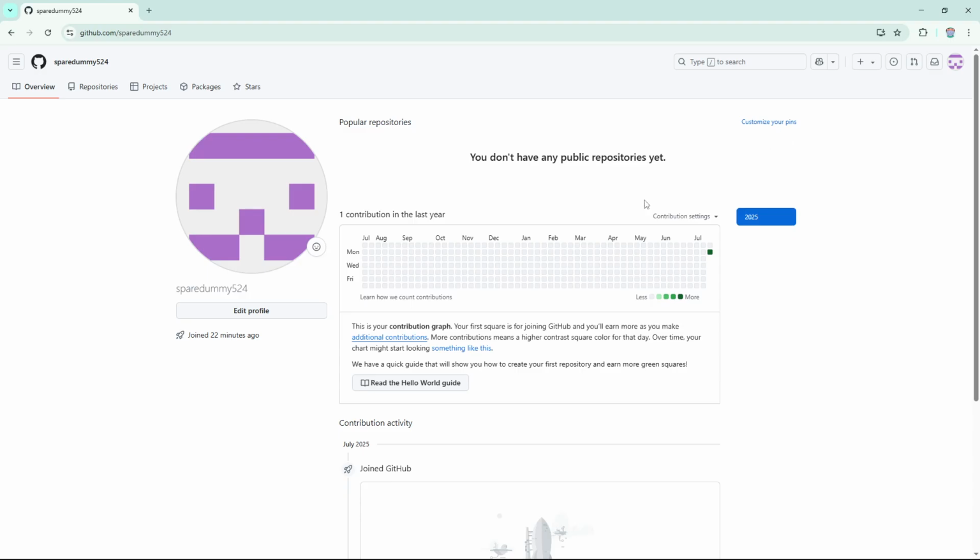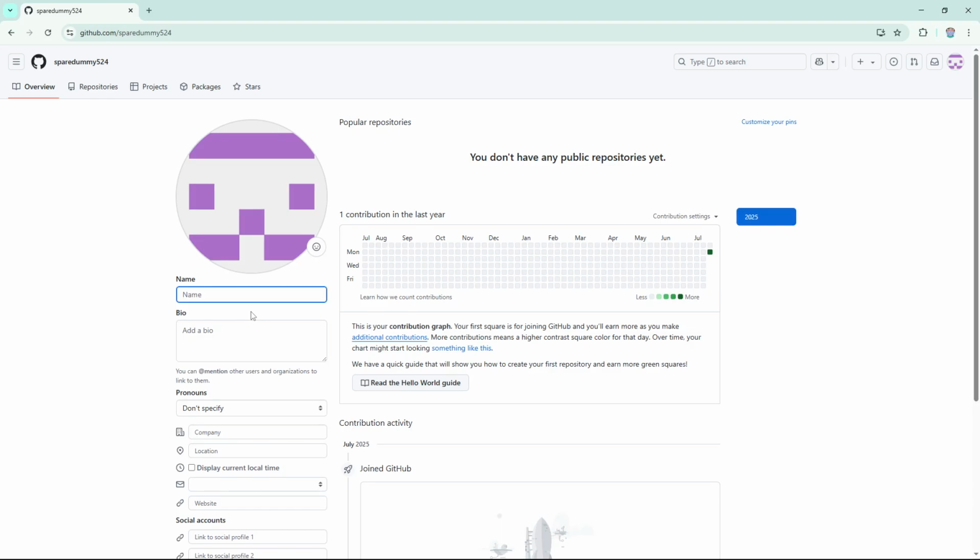After you're on your profile page, look to the left of the screen for the Edit Profile button. Clicking on it will guide you to the settings specially dedicated to customizing your profile appearance and information. This section gives you control over various aspects of what others see when they visit your profile.